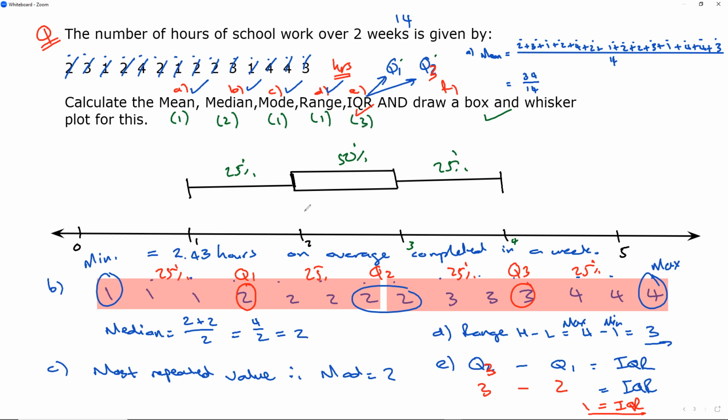And then for the box and whisker plot, having this drawn at the bottom and also identifying the box components, you could get up to maybe 1 mark each for the minimum and maximum. Up to 4 marks for that, maybe 3 marks. So 1, 2, 3, 4, 5, 6, 7, 8 plus 4. You could get up to 12 marks for this question, 10 to 12 marks maybe, doing all of it in one go.